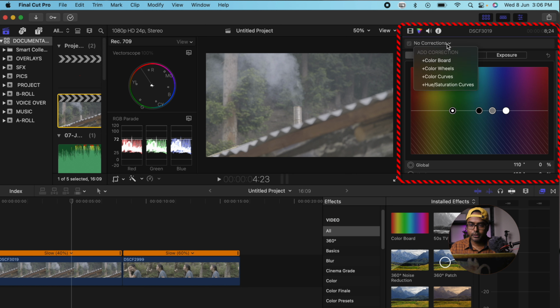Inside the color inspector you will find 4 options: color board, color wheels, color curves, and hue saturation curves. This color board I don't use because I don't think it is much help. So I'm going to use the color wheels, the color curves, and the hue saturation curves for our basic color grading.